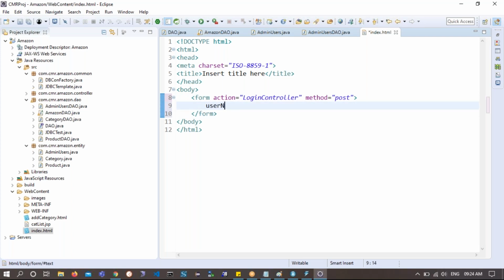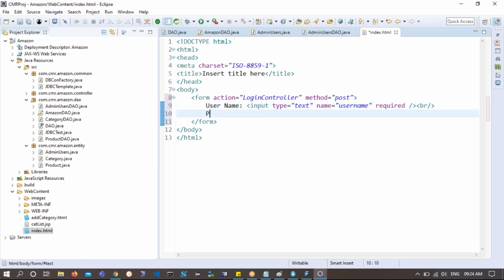So here I'll say username, and I will try to give input type is equals to text, and the name is equals to username, and I'll say required.